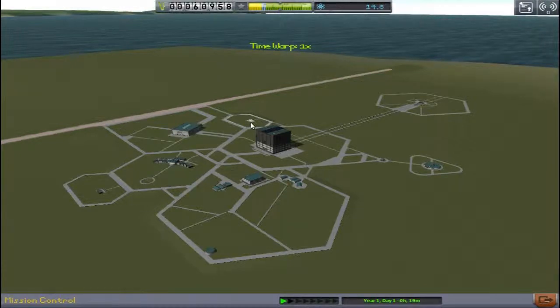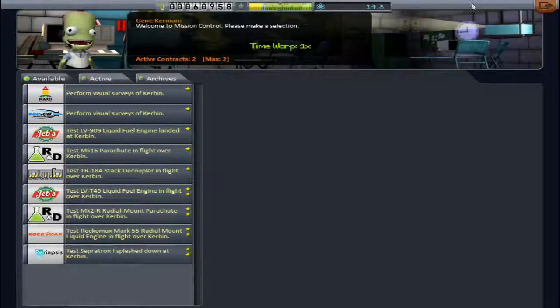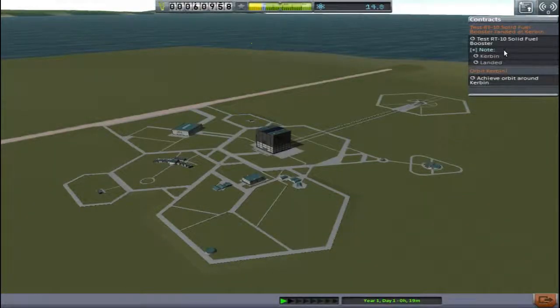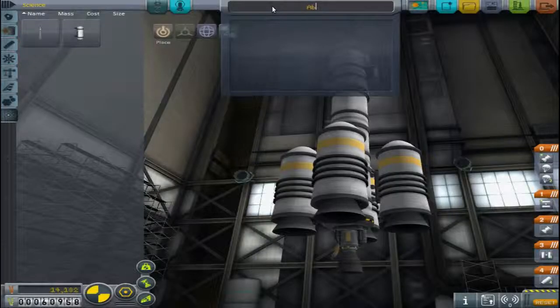So let's go ahead and see if we have any new contracts. No, we're maxed out. So in that case, let's see what we can do to get those contracts out of the way. Let me test... Okay, I'm going to build an orbital rocket. It's Abyssal 2. Now, I'm calling this the Abyssal 2.